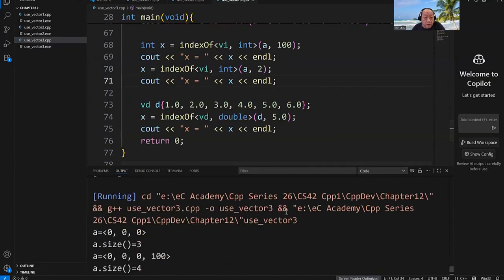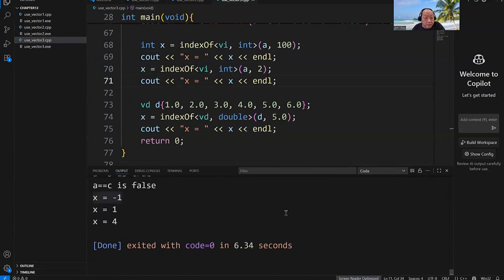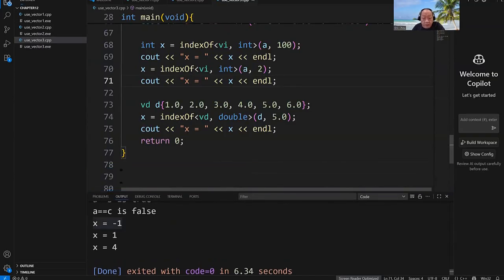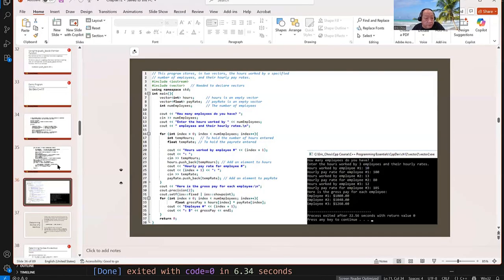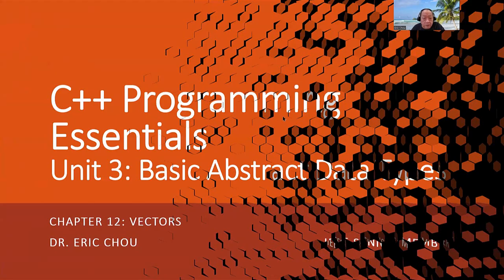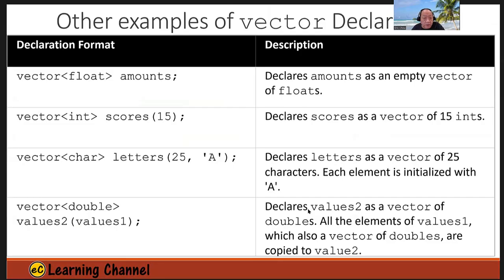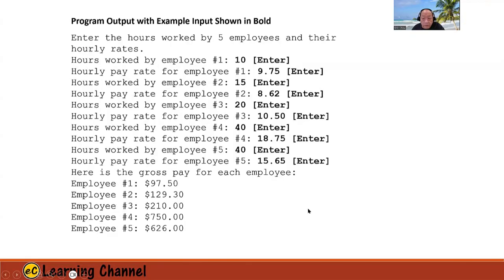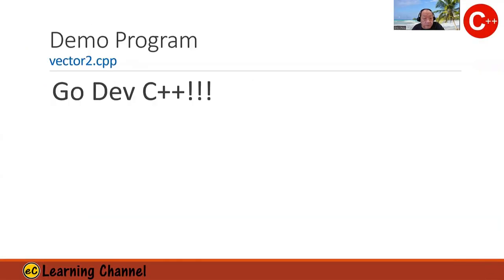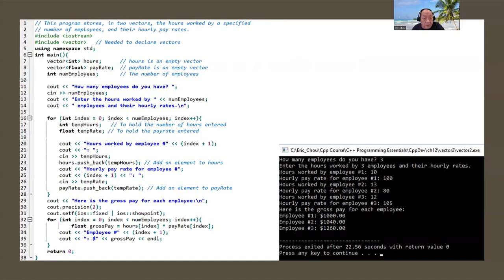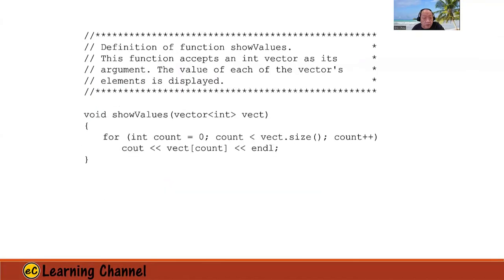Okay, so this so far we are fine. So basically, so far we covered the basic operations of the vectors, the majority of the important vector functions that you use in C++. For the advanced vector processing, it is similar to the Java array, so we pretty much will not cover it. The same as your APCSA course. Let's see any other things that we would like to cover today.